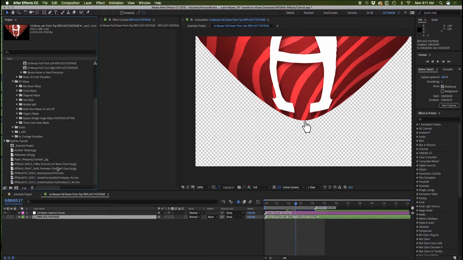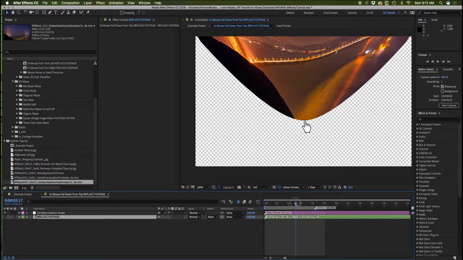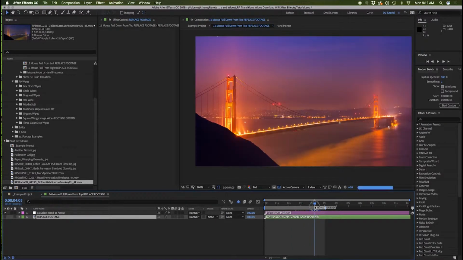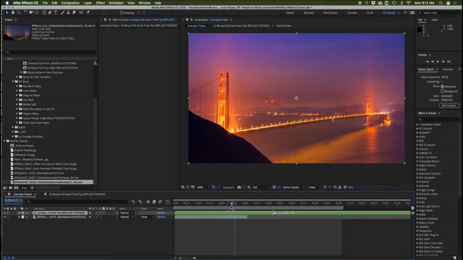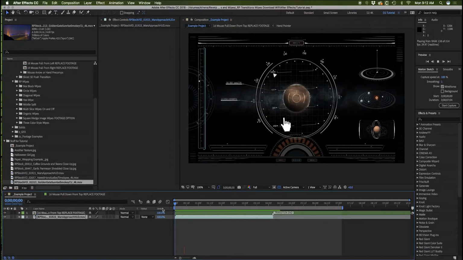And all you need to do, let's say we want to go to this Golden Gate Bridge great shot, is hold down Option. Make sure your replace footage is selected right down here. Make sure that's highlighted. Hold down Option, click on your footage, drag it here. Let go of the mouse, and it will replace the footage inside here perfectly. So if we head back into our project, you'll see where the transition ends, so you can move your edit underneath to there, and let's see what happens.